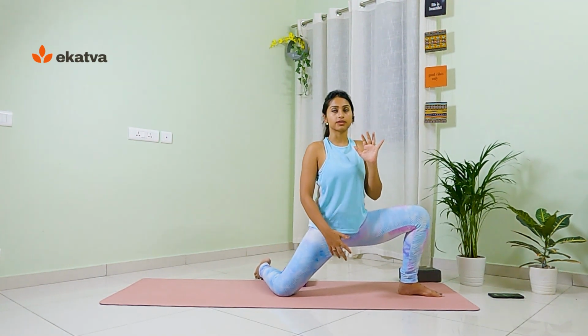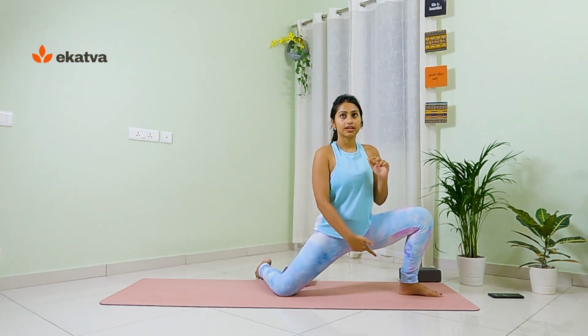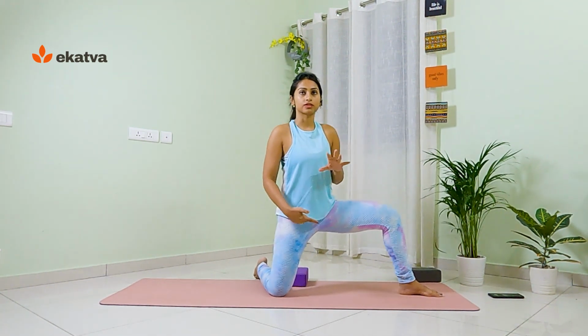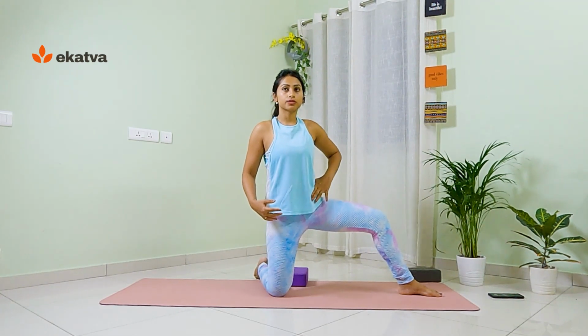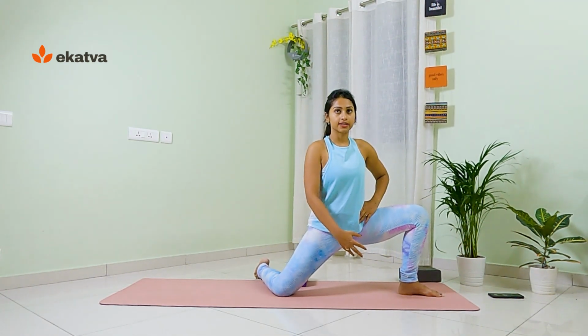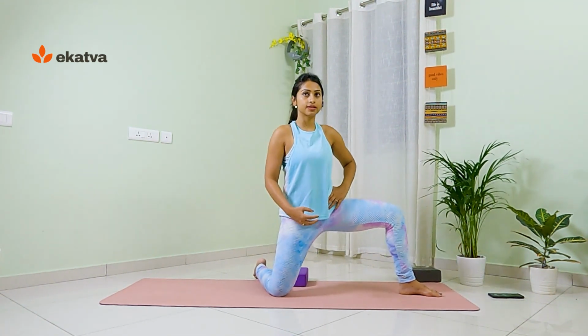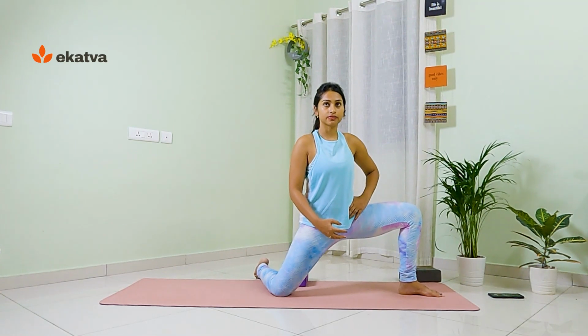Inhale, come back to center. Exhale, 3. Push your hip towards the heel. Inhale, come back to center. 2 more. Exhale, push the hip towards the heel. Inhale, come back to center. Last one, push the hip towards the heel and hold yourself here.